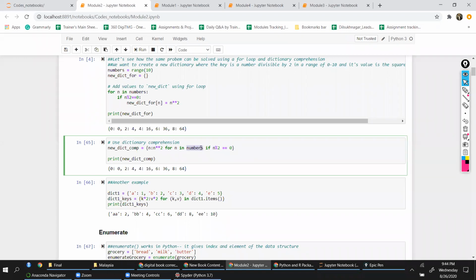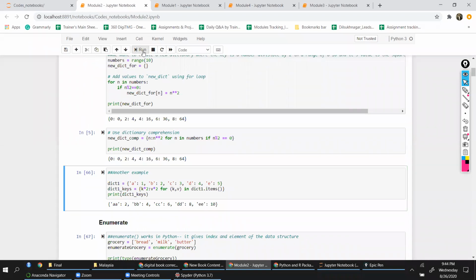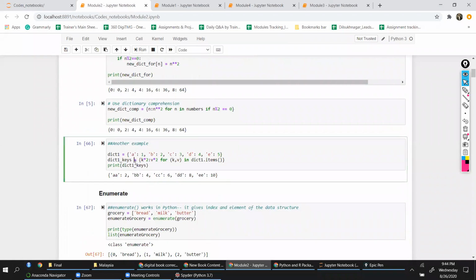Numbers. And in numbers, if it satisfies that condition, put that in this format. Execute this. Get the same result. Right? You can also do this. There's another example here. A colon 1, B colon 2, C colon 3, D colon 4, right?